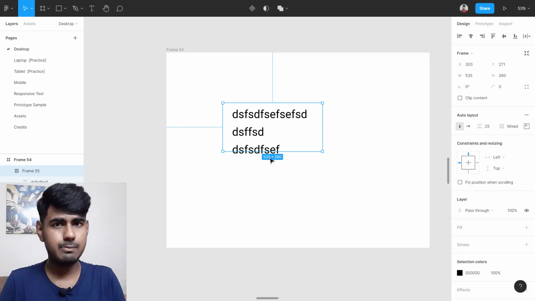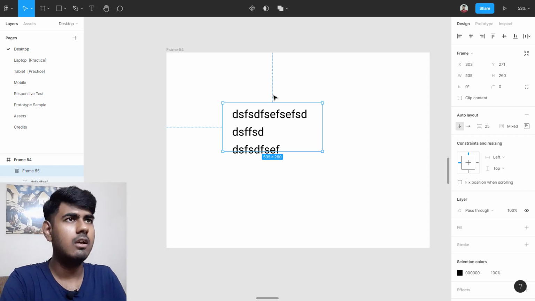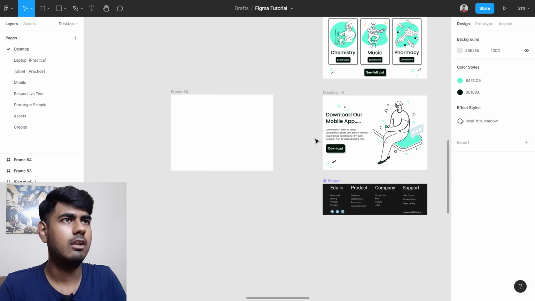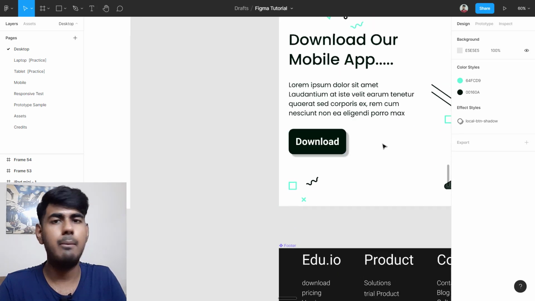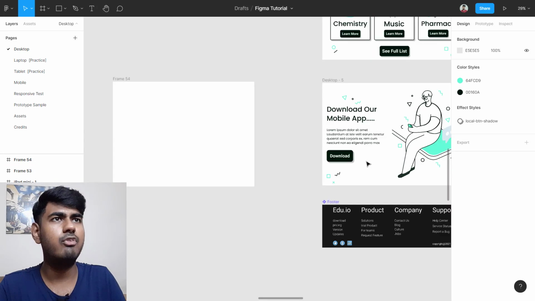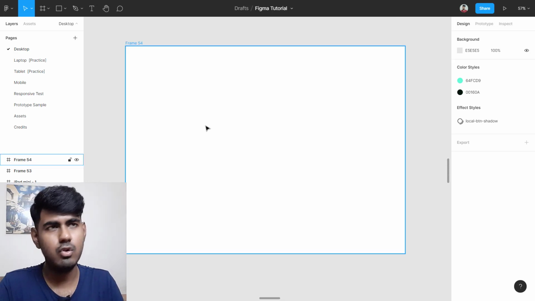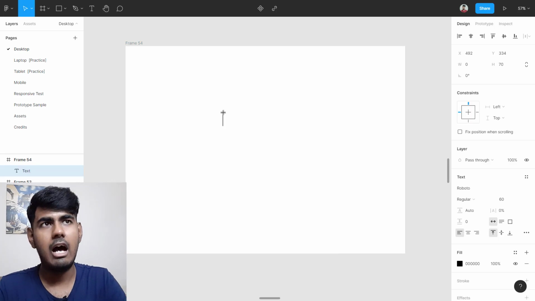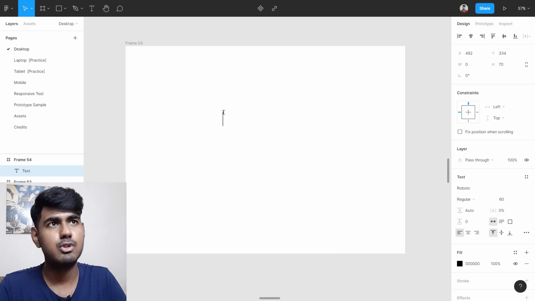Alright then, now let's experiment with how to make a button using auto layout. So I'm going to delete this from here. I'm going to make a button like this. Look at that. You see this button over here? I'm going to duplicate it. So I'm going to come over here, and the very first thing that I can do is write text over here like this. I'm going to write after selecting T, and let me show you the steps.